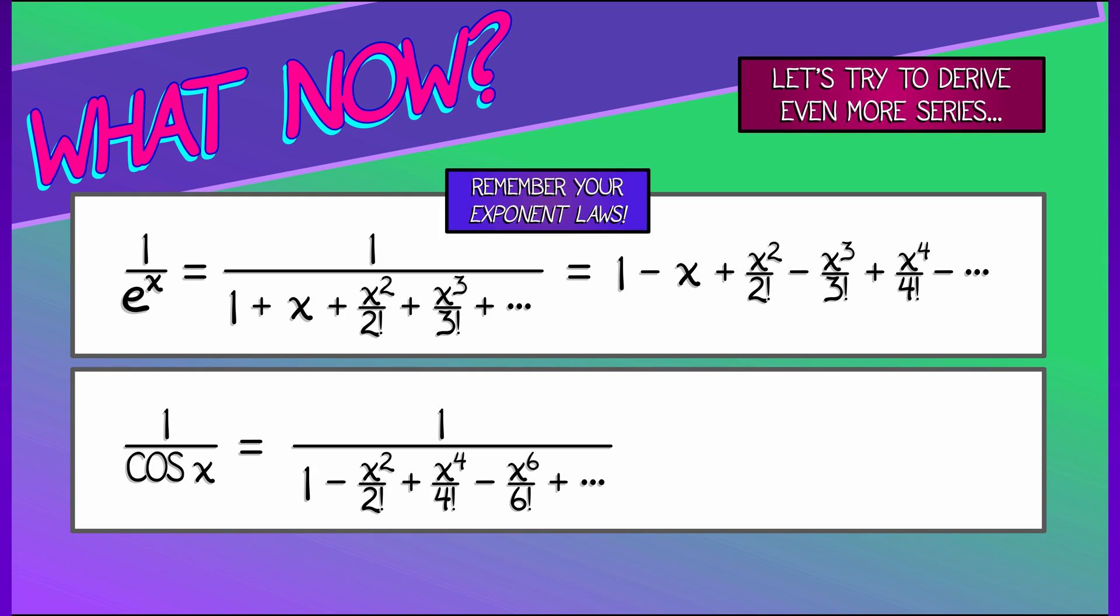Maybe I should just follow the same pattern. Take the cosine series and just flip all the signs to be alternating. But they started off alternating. I don't know. That's not going to work. Is this cosine of 1 over x? No, it's not. This is secant of x. And I don't really know where else to go.